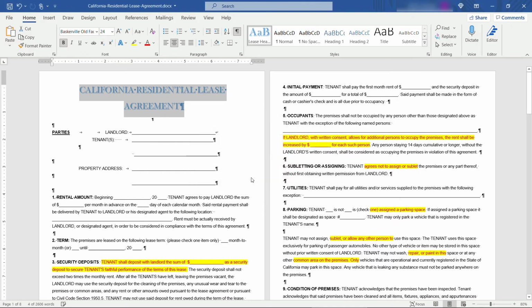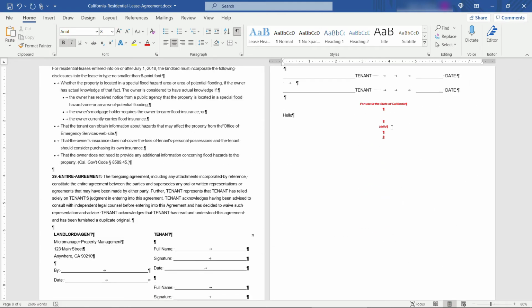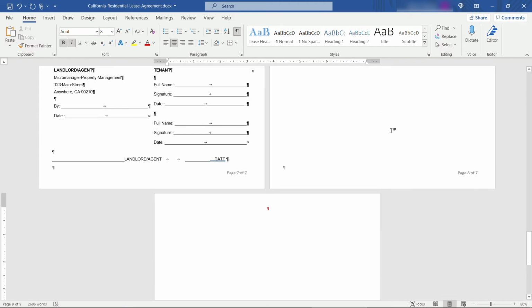Okay. And then maybe as you're working in the document, at some point you need to add an appendix. So let's say we want a new page here, and I'll just hit Control Enter to enter that page break. And then this one we're going to call Appendix. Like we talked about before, that style is getting carried down from the line above, but really easily we could apply that lease heading style right up here. You'll see that that got saved just like that with the click of a button. So that's another handy tip if you've got a special style, maybe it aligns to your company brand, for example, and you need to apply it. You don't want to manually do it everywhere.